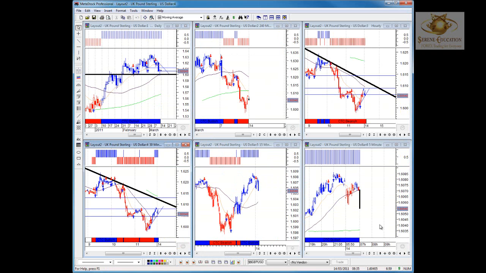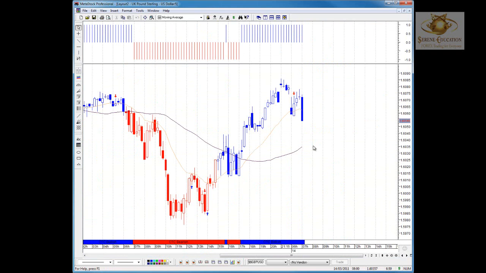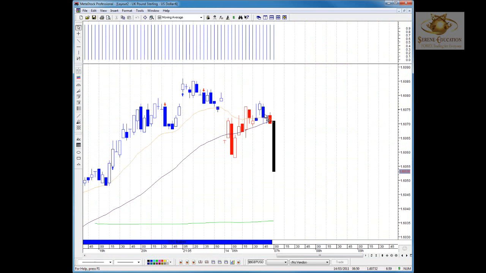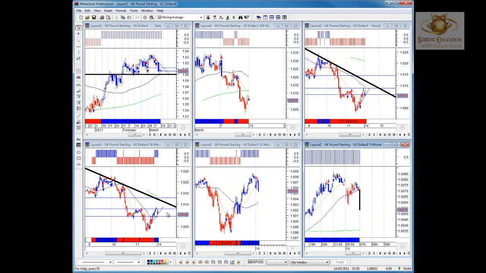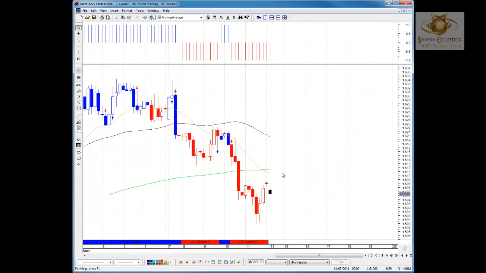So that's sterling US dollar. And as we speak, on our 15 and 5 minute, we can see price breaking lower. So we know straight away that sterling is unable to break higher. With the 200 period moving average and all the moving averages above price, it's unable to break higher. And because we're on a negative trend, i.e. swings are lower, you should still only look for negative movement.